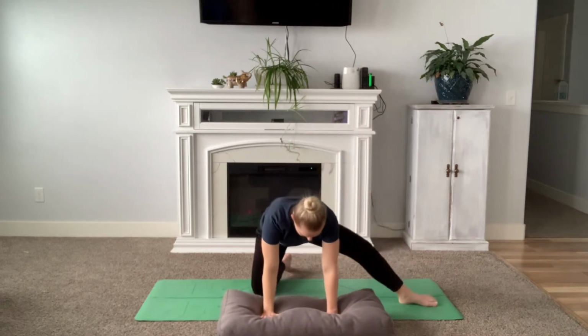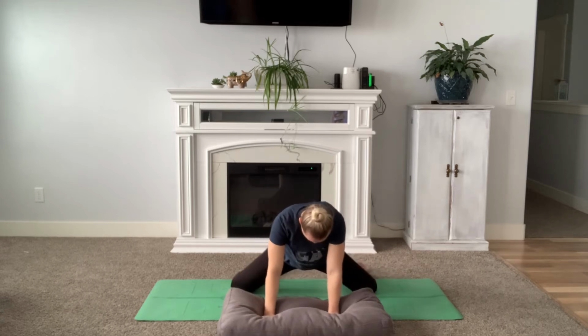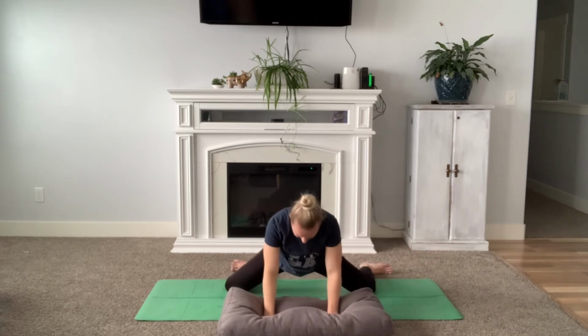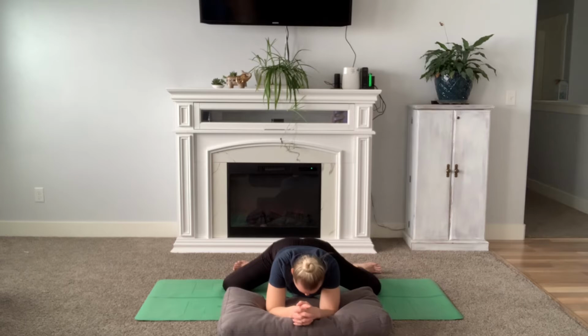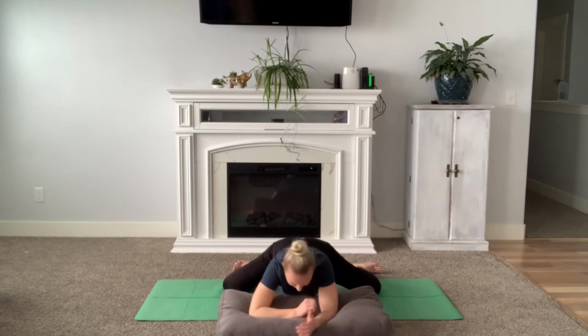Slowly move out of that. Place both your hands onto the pillow. Now you'll come into a frog pose, coming onto the inner part of your knees, not the top of your knees, but the inner part of your thighs. Your heels will go right behind your knees, and you can stay up on the top of your hands.